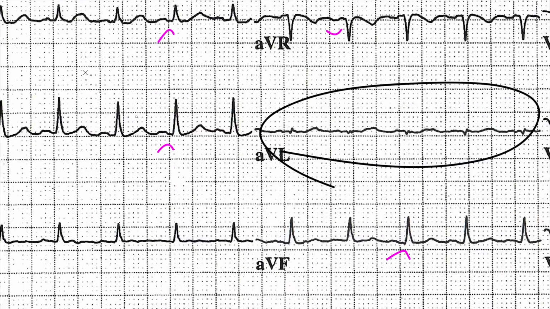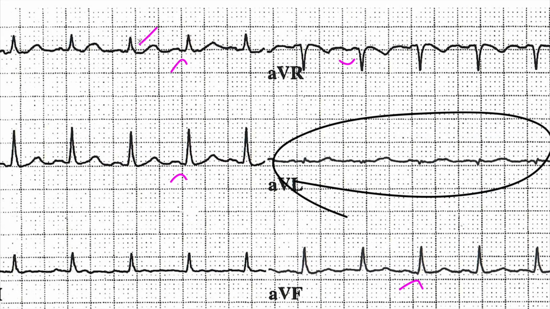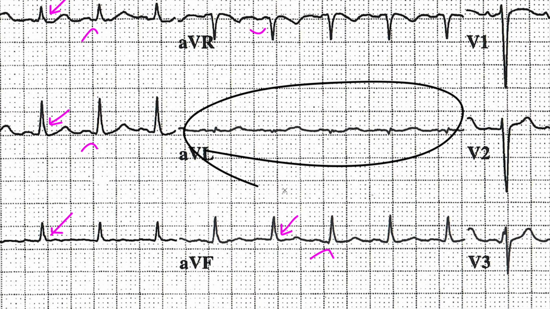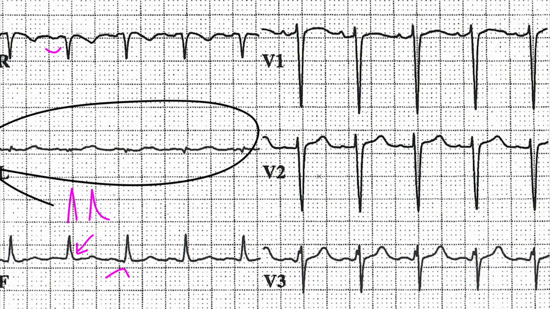What else stands out? Look at this kind of slurring. I think I mentioned that in the previous slide here, but see that? It seems to be global. That is interesting. It's present all over the place. So what I'm talking about here, for those of you who are new, the R wave doesn't go up and then come down. It goes up and then kind of swoops out. So something's going on there. Something is causing it to do that.